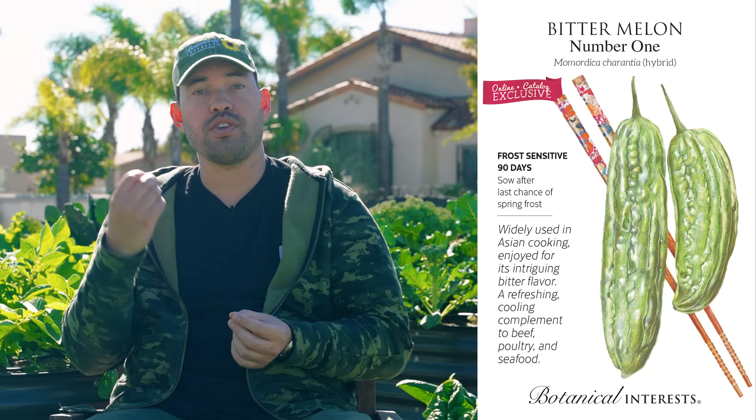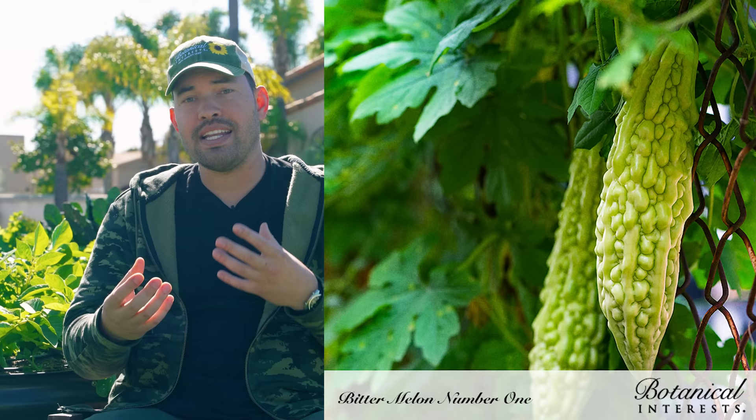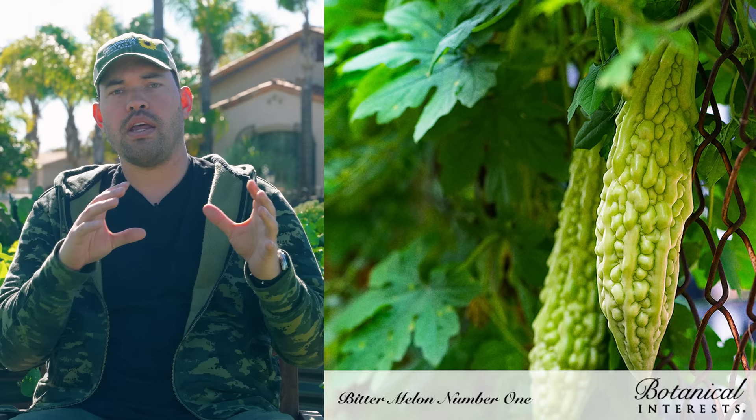Next up, I had to pay some homage to my Filipino heritage — I'm half Filipino. My grandma and grandpa grew up eating this. This is Number One Bitter Melon, named so because it contains the compound quinine, which is what you find in tonic water to give it that flavor. Personally a little intense for me, but the flavor mellows out when you blend it into other dishes. This is a plant where you'll get three mounds in a pack, and you'll want to grow it on a trellis or fence so it can climb up, but it's not a crazy sprawler like a luffa gourd.